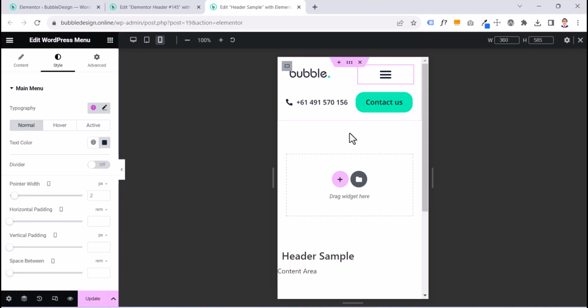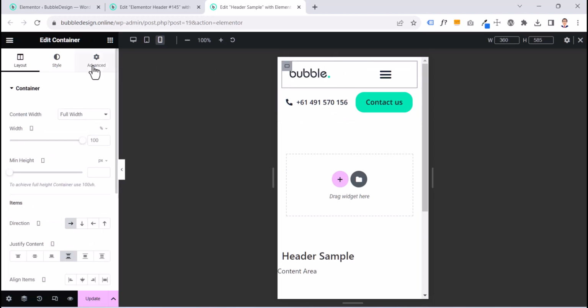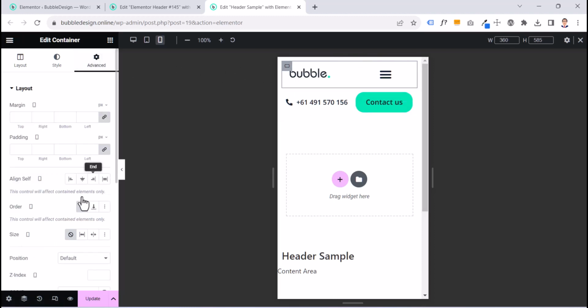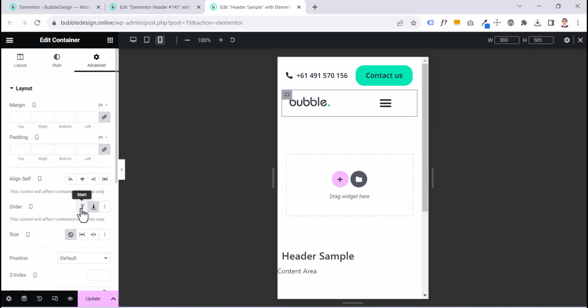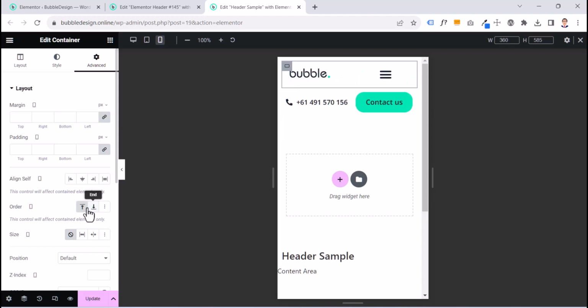Well, what do you think about this design? This is the header of your website. What do you think? Well, to be honest, I actually don't like it that much. Do you know why? Because there are too many items. It's too crowded. Of course, flexbox in Elementor gives me the ability to change the stack. For example, click here, come to advanced, and as you see, you can change the order. You can just come down. Whoa, you see, beautiful. Go up, down, up, down.